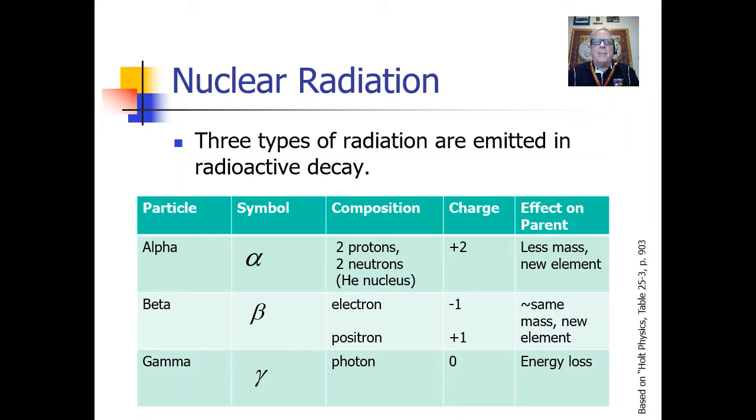In gamma decay, you're just going to give up a photon. Typically a photon will be emitted when a particle undergoes some other type of decay and it becomes an excited form of an element, and then the nucleus will fall back down into a lower energy form, giving up a photon, just like we saw when we learned about atomic physics.